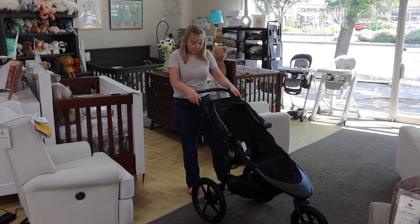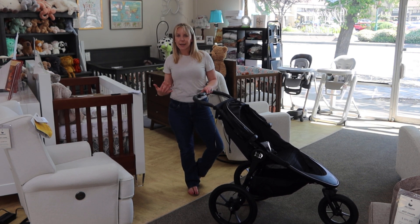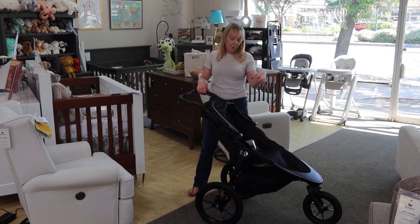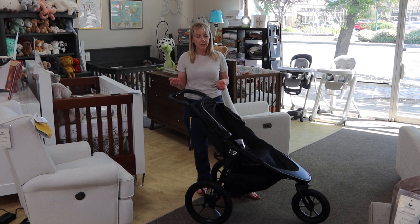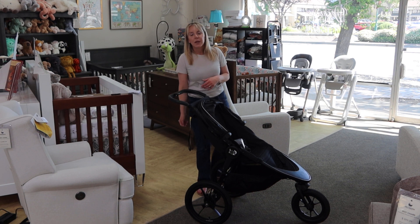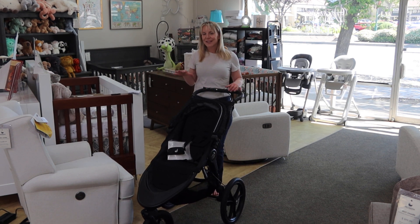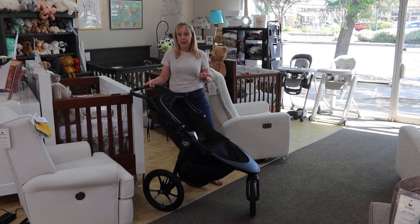It has a pretty intense suspension on the back axle, which is great. This is a heavy stroller — around 29 pounds — which is in line with other three-wheel strollers, but it is heavy to push. It's sort of the combination of where the suspension sits with the weight of the child sitting directly on the suspension. On level terrain it really wasn't particularly challenging; it felt really nice. Taking it off-road felt very smooth — I wasn't feeling every single bump, and I think that would translate to a pretty nice ride for the child. However, I had to exert more energy to get this stroller moving than with other three-wheel strollers. So if you're looking for a long-distance running stroller to go uphill, this is definitely not my favorite. But for a broad variety of activities on level terrain and different surfaces that are majorly level, this is a very nice and cost-effective option.